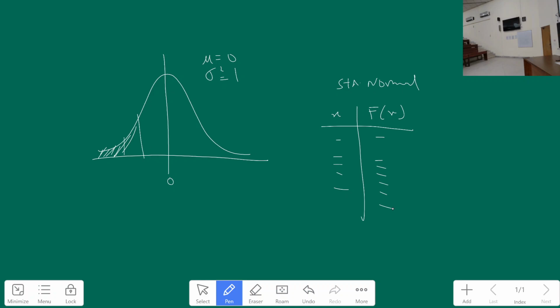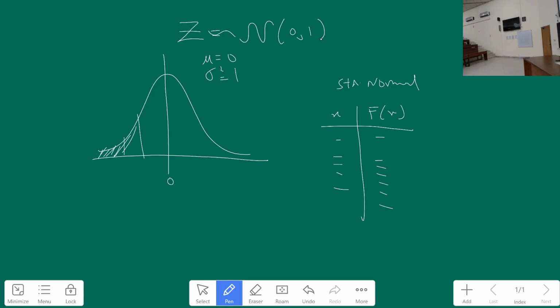Let's say, firstly, to keep in mind, we use this notation, which is a Gaussian random variable whose mean is 0 and variance is 1. We usually write it as a z. Okay, z is the notation for standard normal distributed random variables. Now, for this variable alone, we create the table.